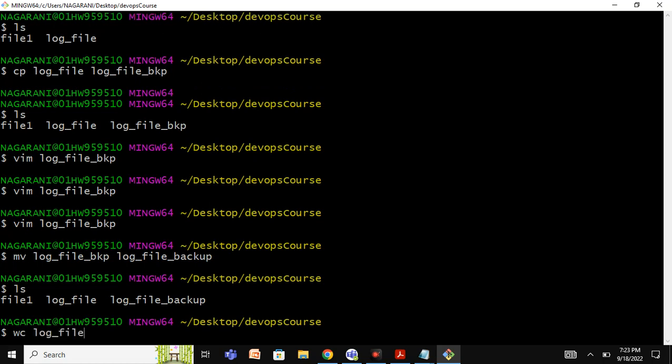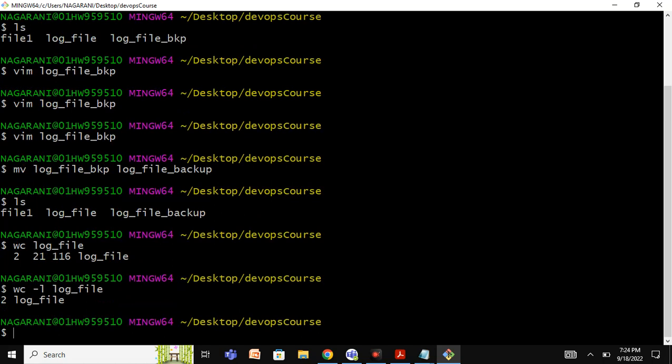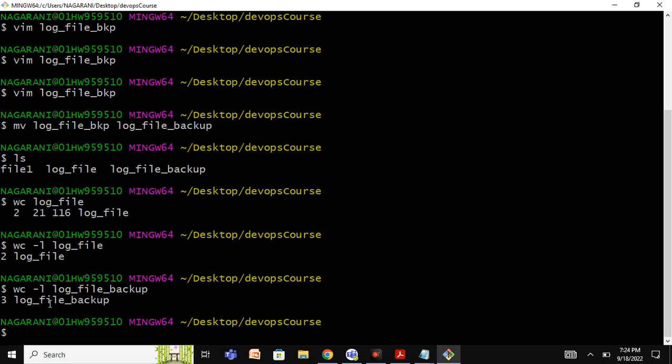It gives the line count, word count, and character count. For quick reference, a very useful command is wc -l, which will quickly give you 2 lines in the log file, and 3 lines in the log file backup.